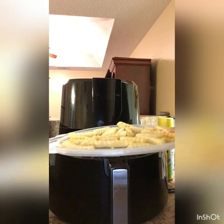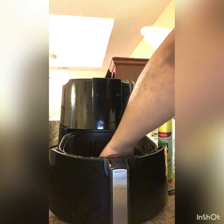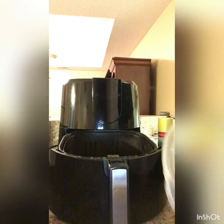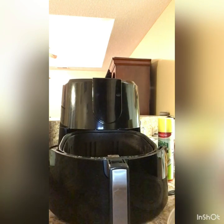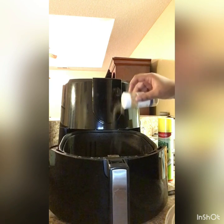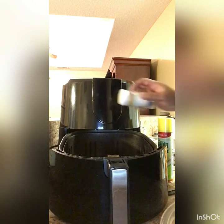You can see it's not even a lot. I'm just going to spread them all over evenly so nothing's touching. If you have a lot of fries you'd cook them longer, but I have just a little bit. I'm putting some seasoned salt on them — just seasoned salt fries, nothing big.